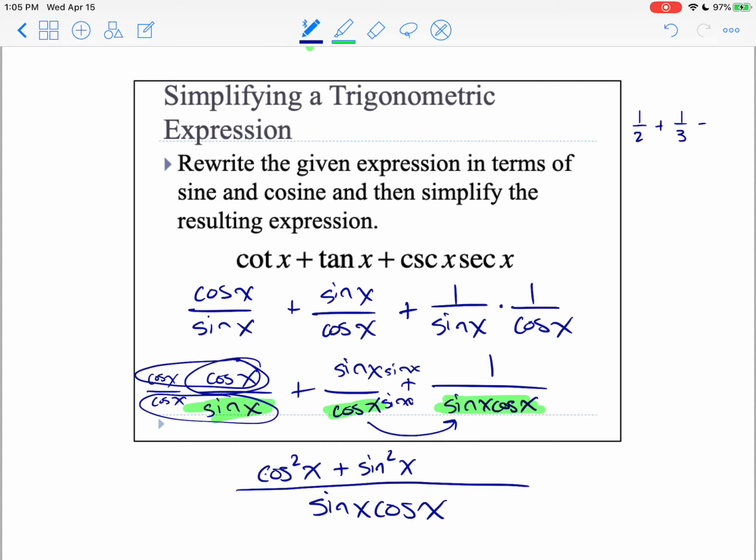If I'm writing fractions, right, if I have 1/2 plus 1/3 plus 1/6, and I chose 6 as my common denominator, which makes sense, I'd multiply this by 3, I'd multiply this by 2 over 2, and I'd multiply this by nothing, or 1 over 1. And so notice I can keep the same denominator, and I actually get 6 over 6, which is 1. 1/2 plus 1/3 plus 1/6 is 1. Pretty cool, huh?